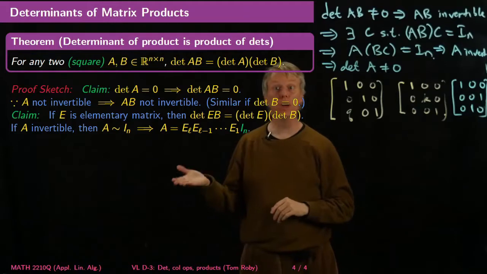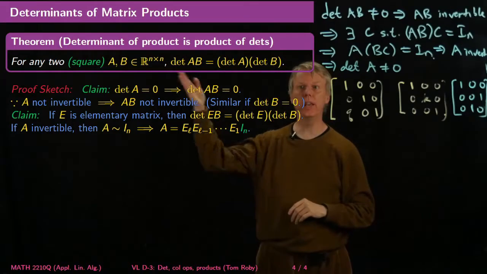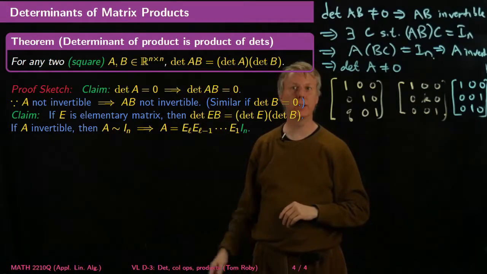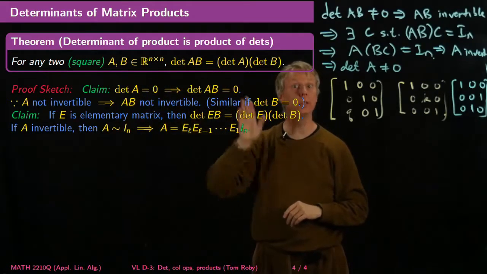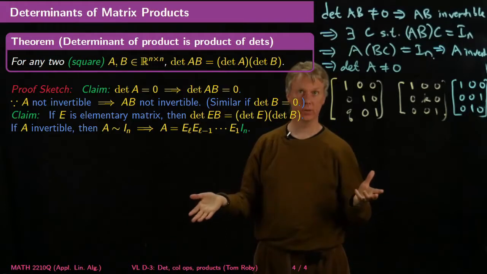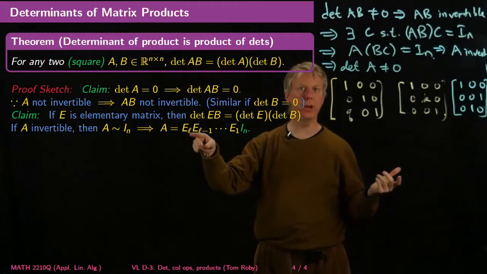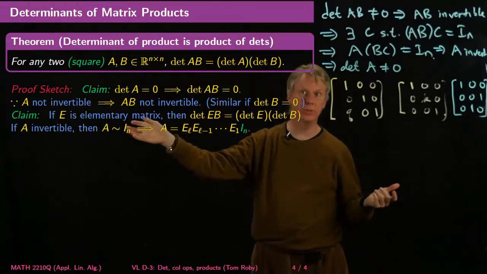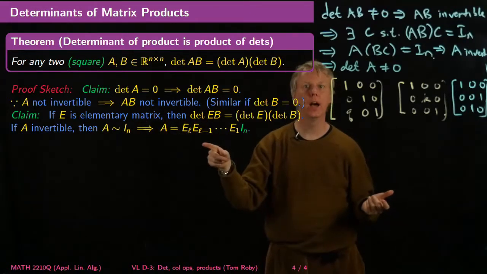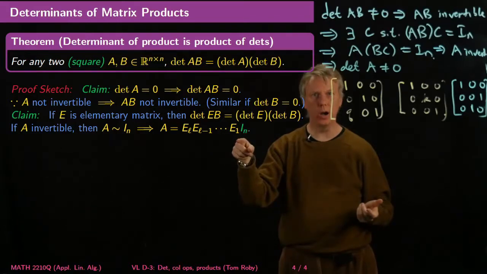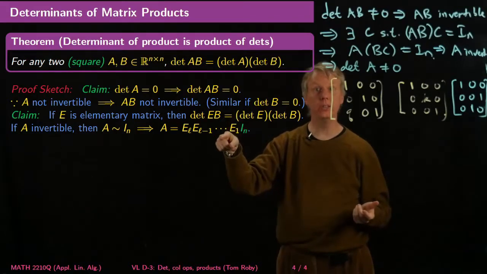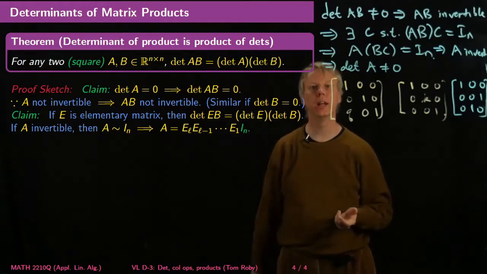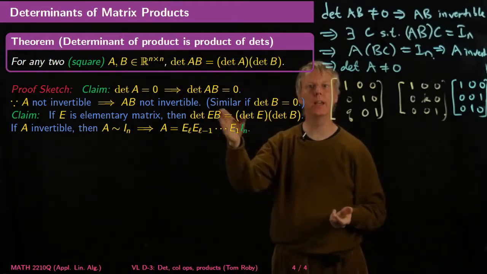So now here's the proof for the general situation. Suppose that A is an invertible matrix. Then one of the parts of the invertible matrix theorem says that A has to be row equivalent to the identity. So that means there's some sequence of row operations that I apply to the identity, and I get A. I can go backwards and forwards with this. So let's just say I take E1, first I take E1 to A, then E2, and so on. So I have this product of L elementary matrices that I multiply in order times the identity, and I get A.